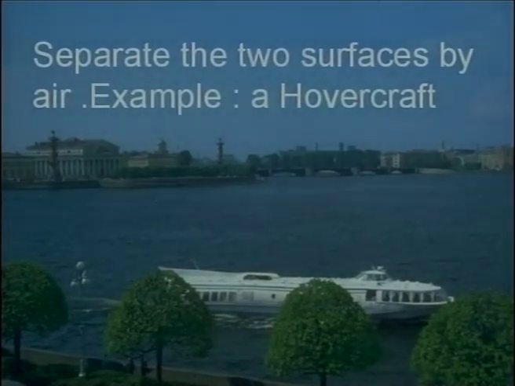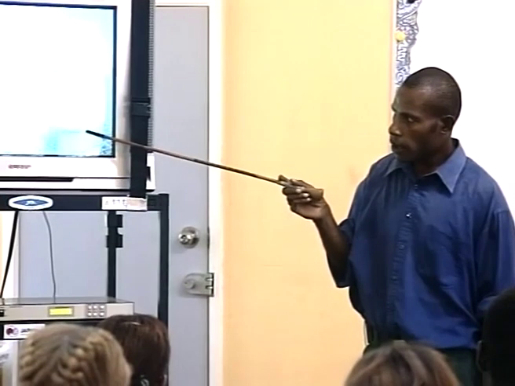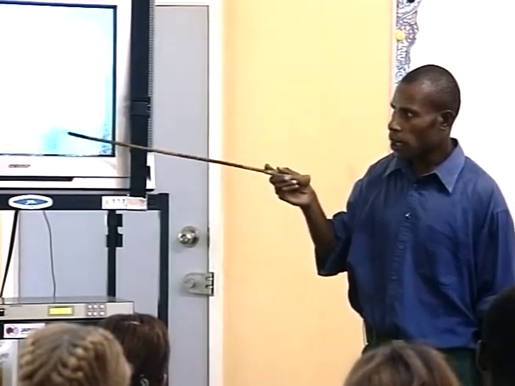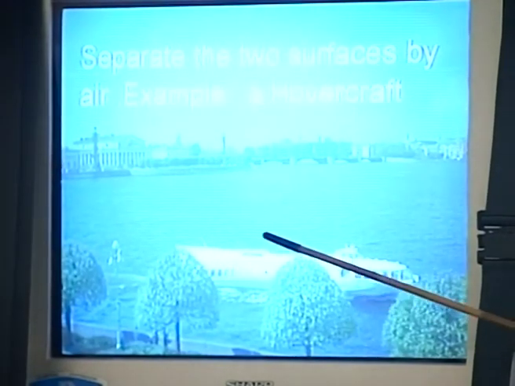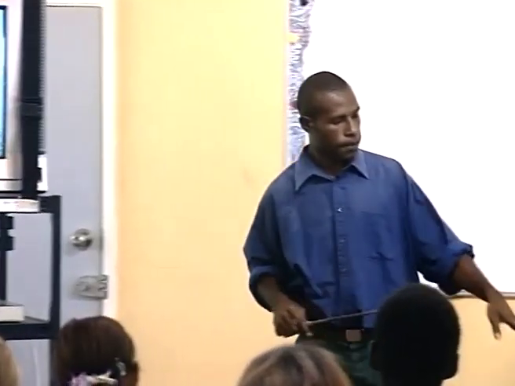Right, basically it is designed in such a way that air would be moving underneath in order to separate these two surfaces, because you have the surface of this hovercraft which will be in contact with the water. But when you have this one moving outwards and then it is kind of slanting downwards, you find that air will be moving in between the liquid and also the surface of this. Okay, that reduces the air friction.